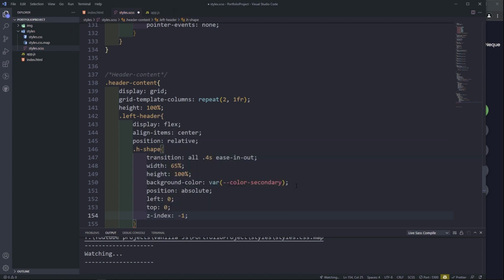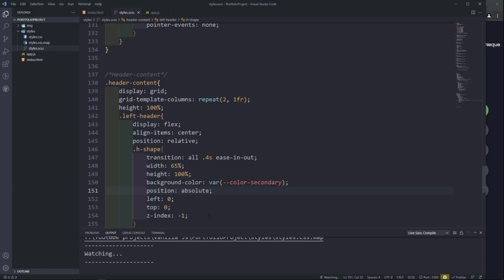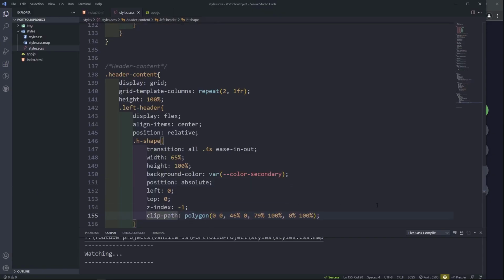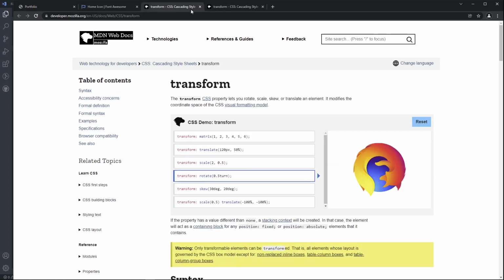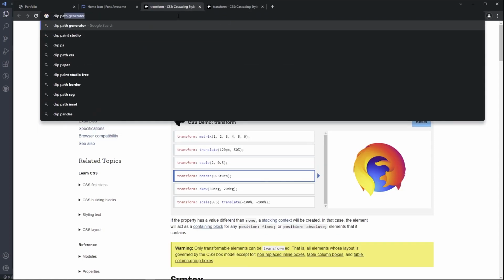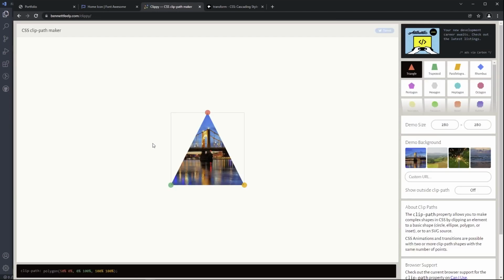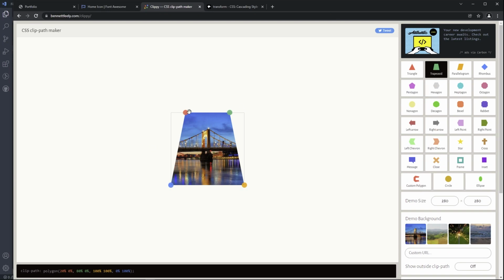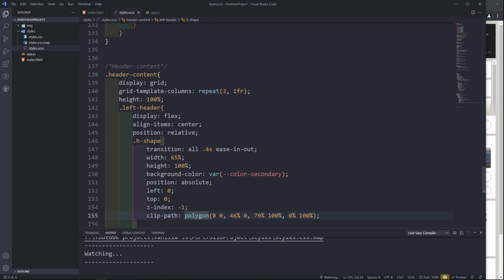I want it to be behind, and then I'm going to do clip-path. I'll show you what it does. I'll just paste in the code now, and then I'll show you. So this is the clip-path. These are the values we're using for the clip-path. It's like altering this shape. To do that, we can use a clip-path generator, and generate a clip-path. For example, we want this trapezoid, and then we can generate the shape that we're looking for, copy this code, and paste it on whatever shape you want to customize.